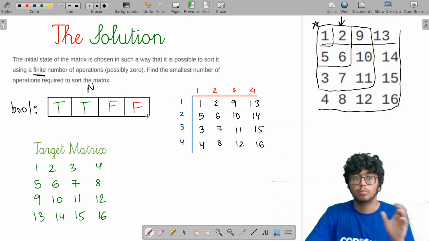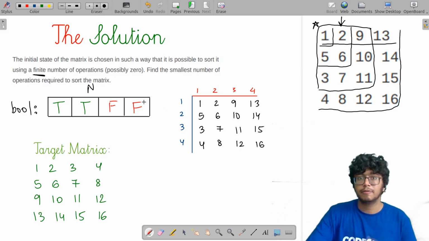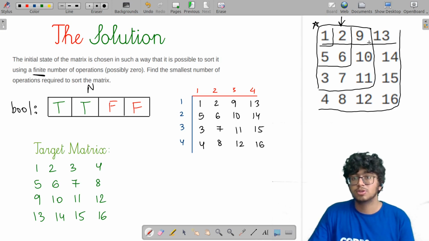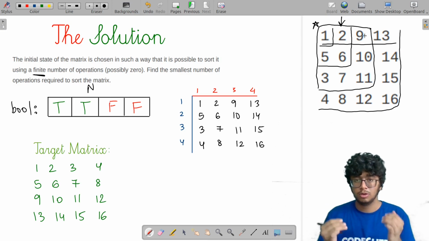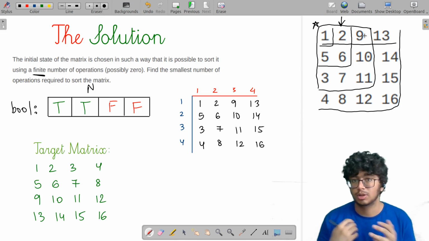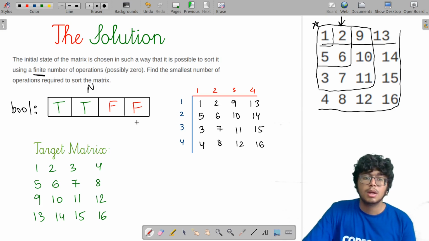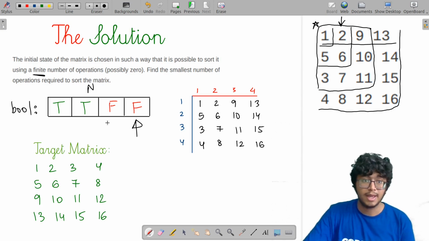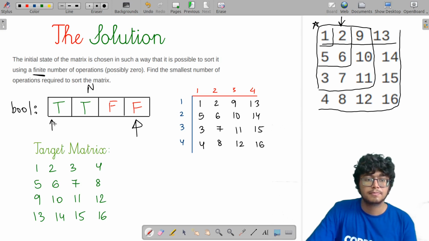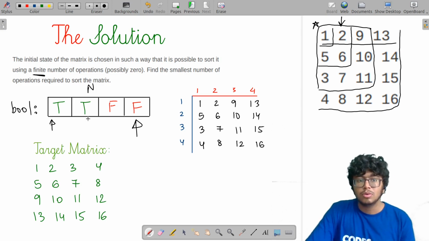Now let us loop through this bool array. This is our first row, okay? And as I told you, if you transpose the first row in place, automatically the complete sub matrix would come in place, and we would get our target matrix. Let's see how it happens. We would start from the end. Why? Because if you start from the beginning, then you don't know how many elements are having false.